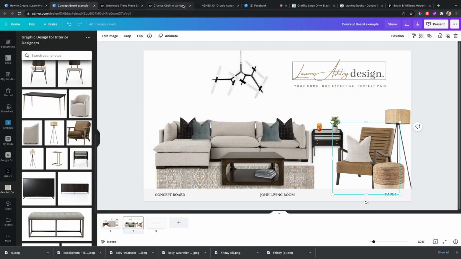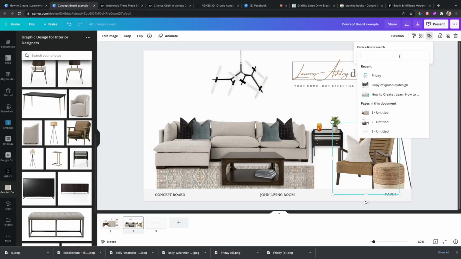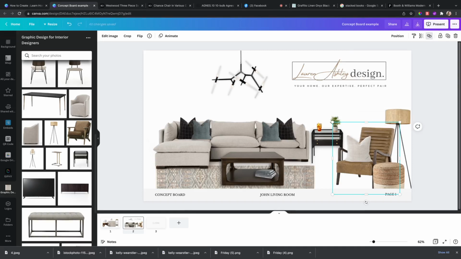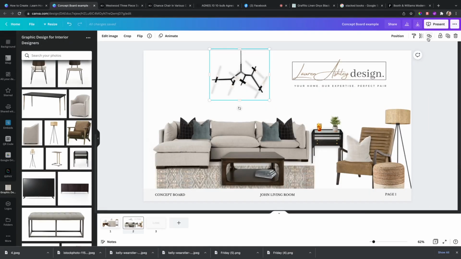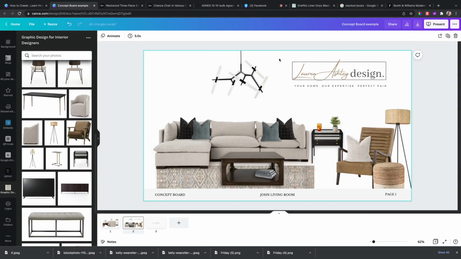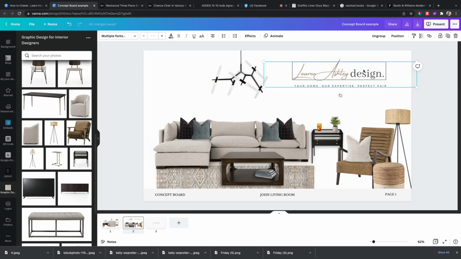So now we're going to do that again. Copy, hit the link, copy. Then we're going to do it again for this light fixture. Copy, hit the link, paste. Okay, and now I'm going to link up my website right here.